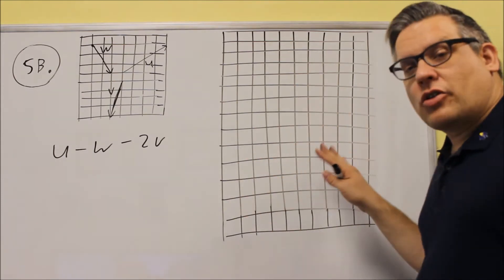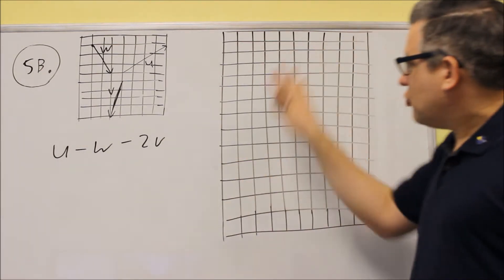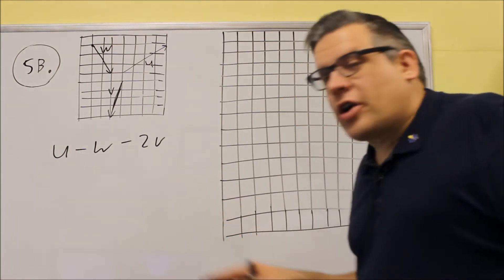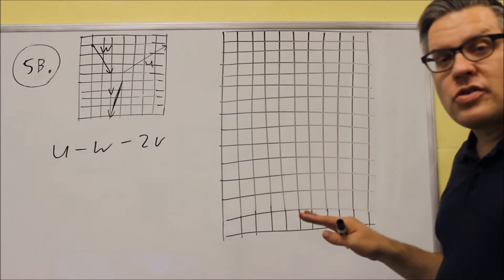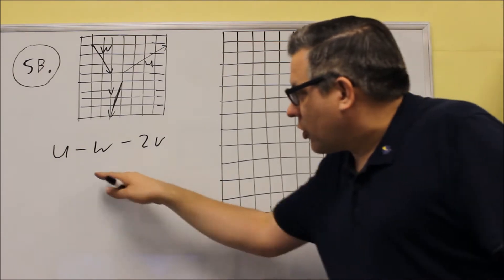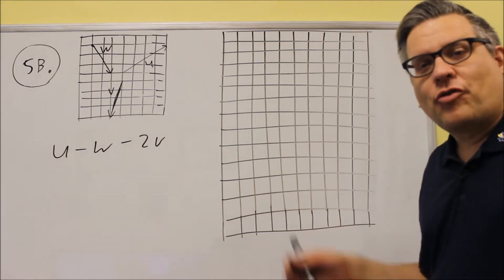So this one you have to extend a little bit more. Now before you draw this on the grid, you want to make sure that you know which direction it's going in, so you know where to start it, so you don't have to try to draw extra boxes outside. So we're going to start by just making a quick sketch off to the side here before I get my answer.